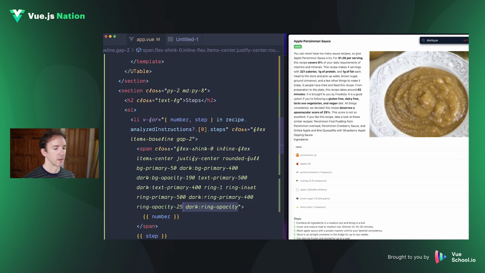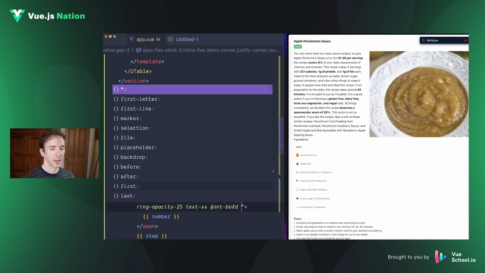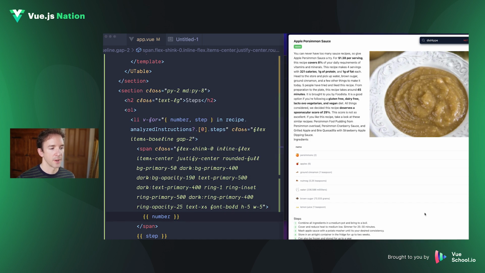I think that's actually safe. Make it little folds, and there we go. Okay, that looks nice, right?